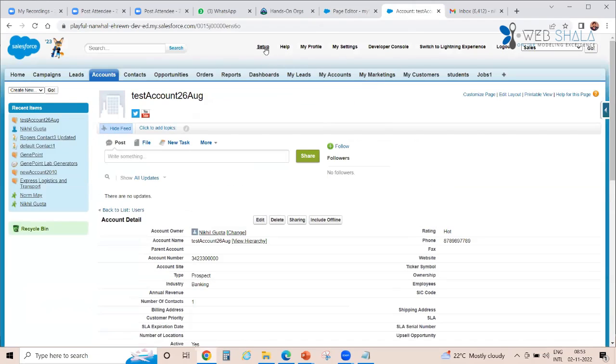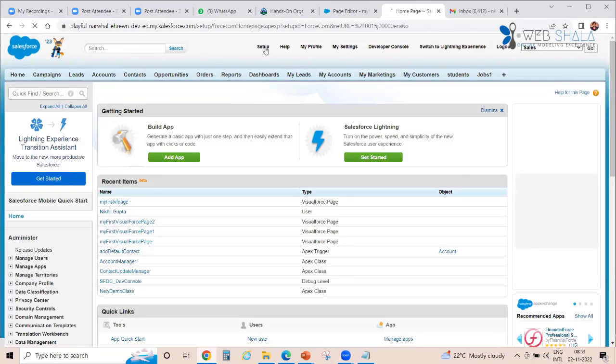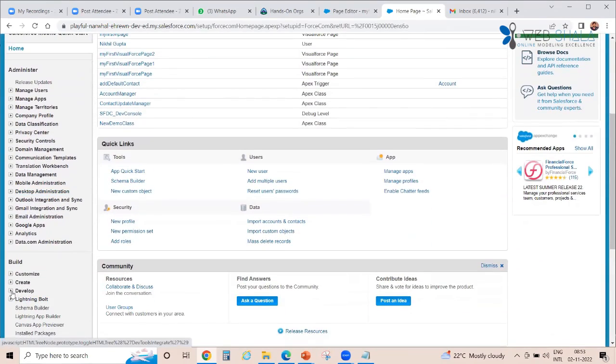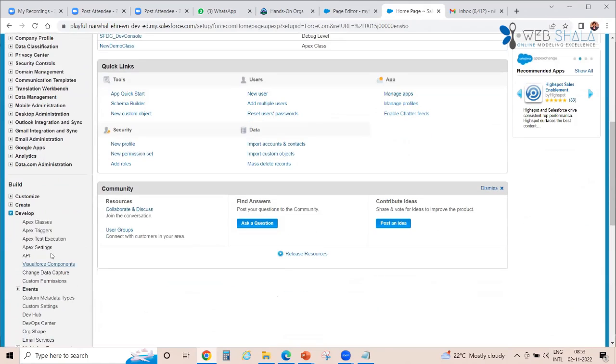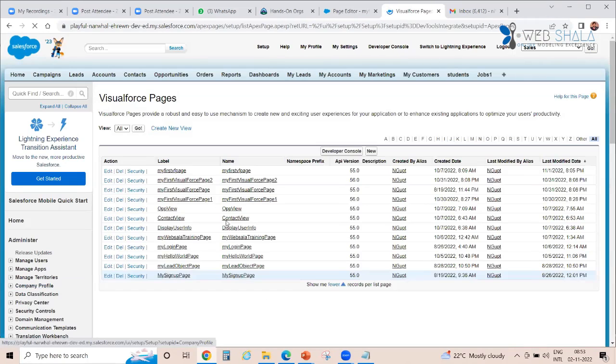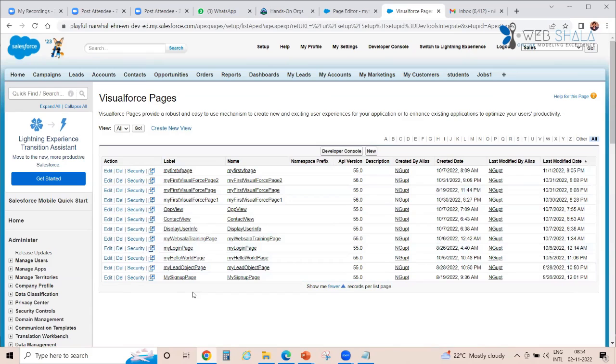Whenever you go to your setup, and go inside Build, inside Develop, you will see your Visualforce pages also. Whatever pages I have created so far, everything will be visible here. This is what you want to know, right? Where you can see all your pages. No, not like that.